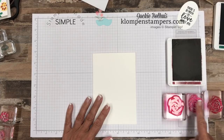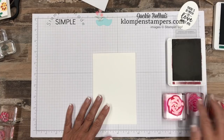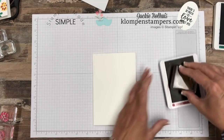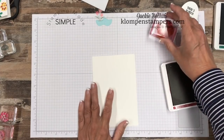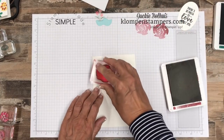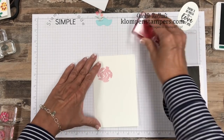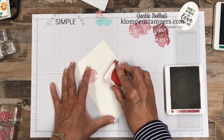So this is my 1, 2, and 3. Well, 1 needs to be lighter, a little bit darker, and then the darkest. So to accomplish that, I'm going to ink this up. I'm going to stamp on scrap paper 2 times. 1, 2, and then on my card. Same thing. Ink it up again. 1, 2, and on my card.